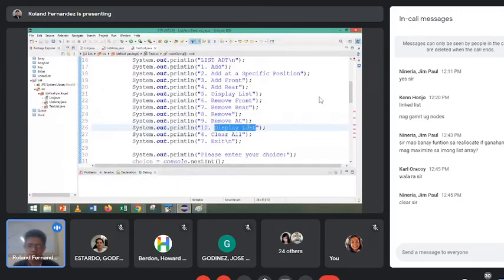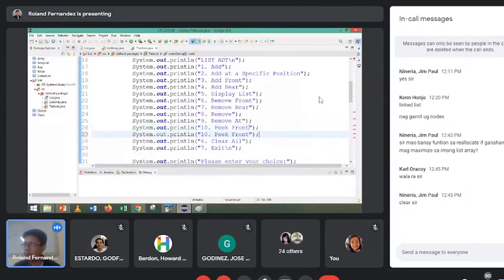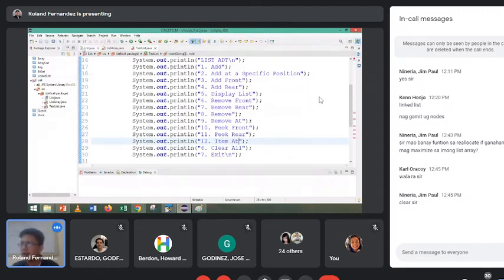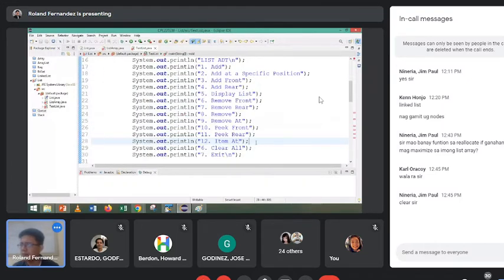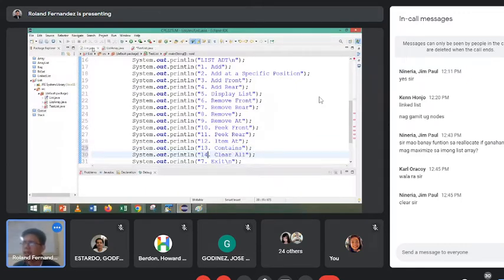So this is pick front, copy, paste. 11 is pick rear. 12 is item at. And then contains and clear. So we have 13 contains, 14 is clear all.